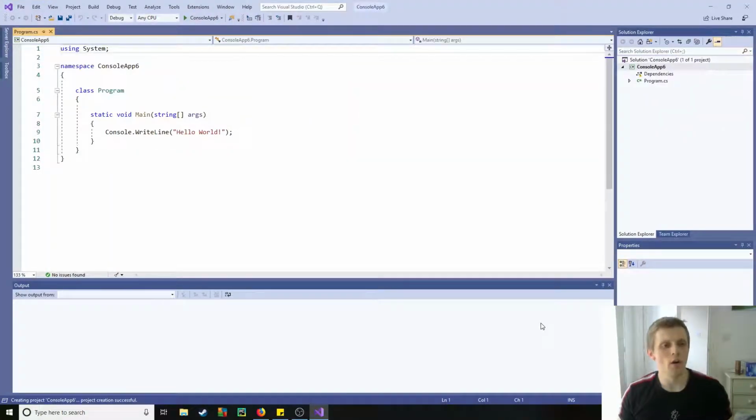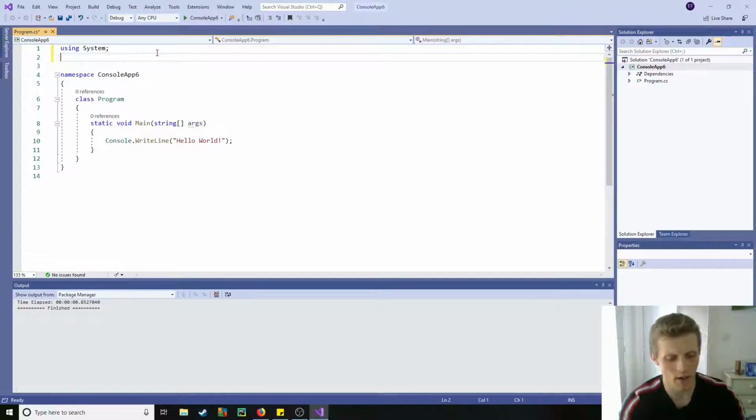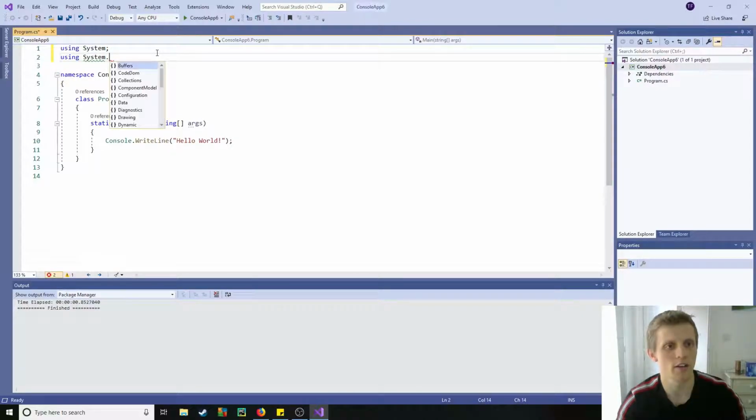Alright, so I haven't really expanded on what all this stuff there means yet. I didn't do it in the first video. I went over using statements briefly in the last video, where we talked about the fact that it just includes a library, which is a big pile of functionality that you can bring into your code, and lists was the example. We're going to pull in the lists using statement again because we're probably going to use it: System.Collections.Generic, and that'll give you access to lists.